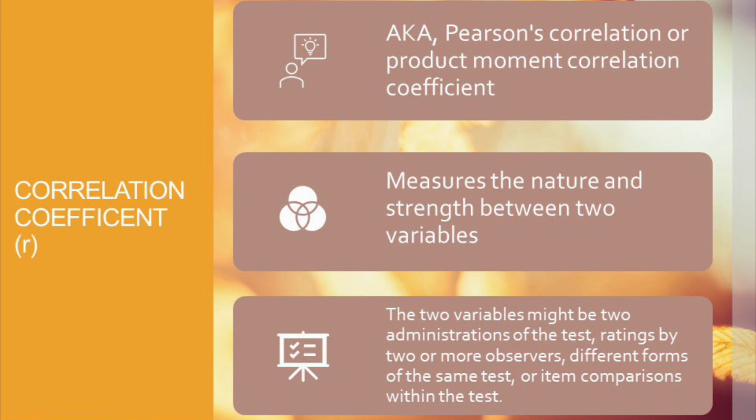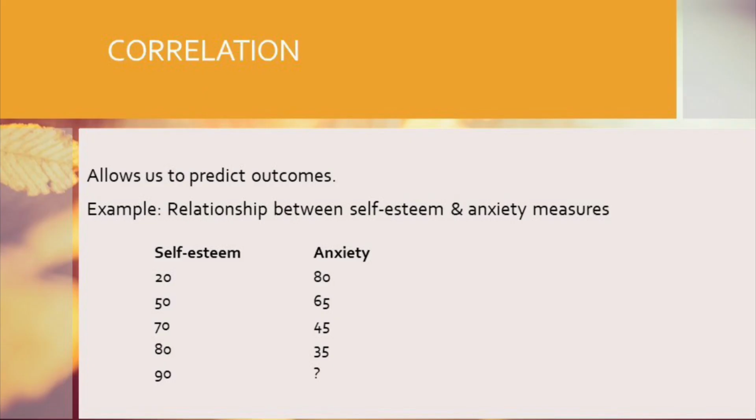Correlation really allows us then to predict outcomes. But while we talk about correlation, let me go off on a tangent briefly and point out that it's really important to remember that correlation is not causation. A really famous example of this concept, that correlation is not causation, you've probably heard about in one of your psychology classes. You may even have heard this example in a basic statistics math class.